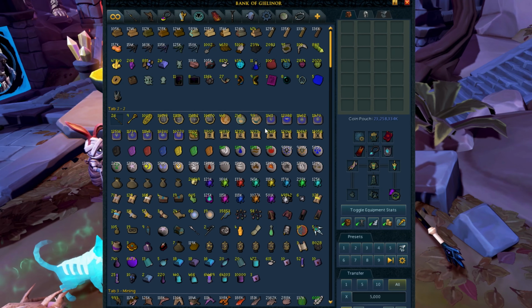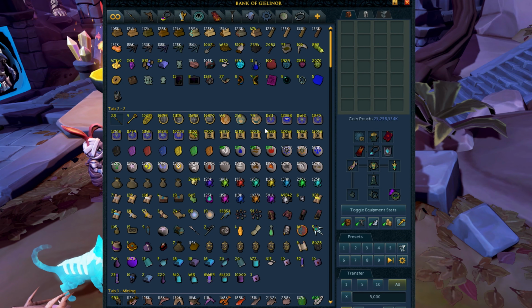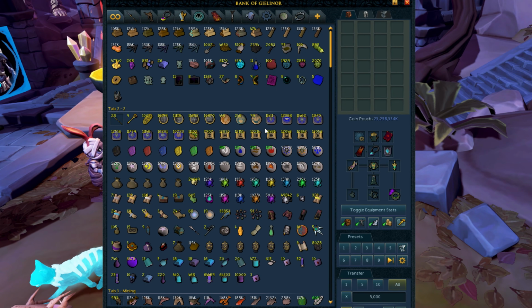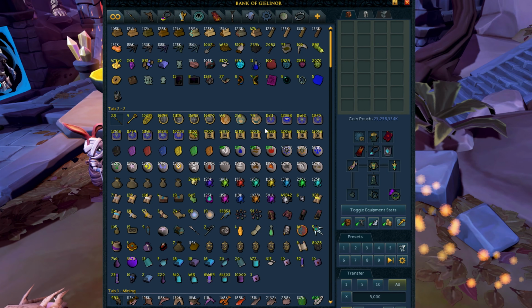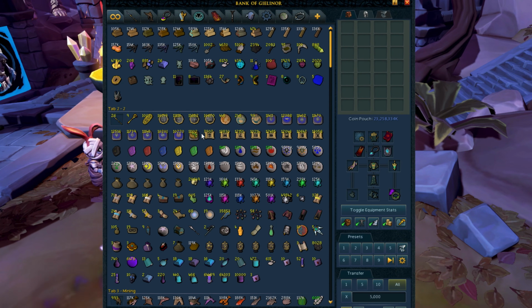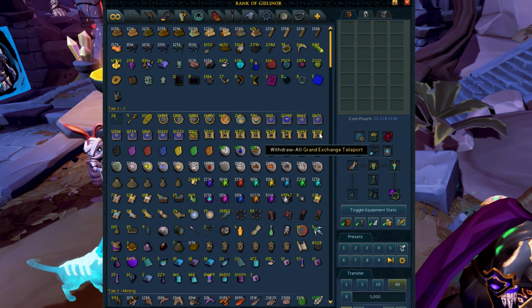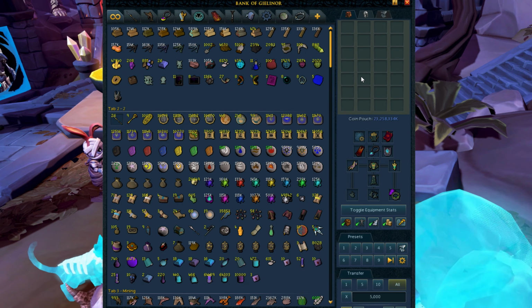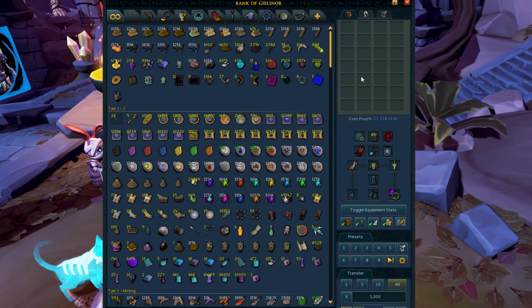As you can see, this is the first overview tab, and then tab 2, 3, etc. from there. One thing to note when you organize your bank is that items that look very similar to each other, for example these teleport scrolls, will pop out when you first log in or go to see your own bank. When other people see your bank, things that look similar and look neat will pop out.